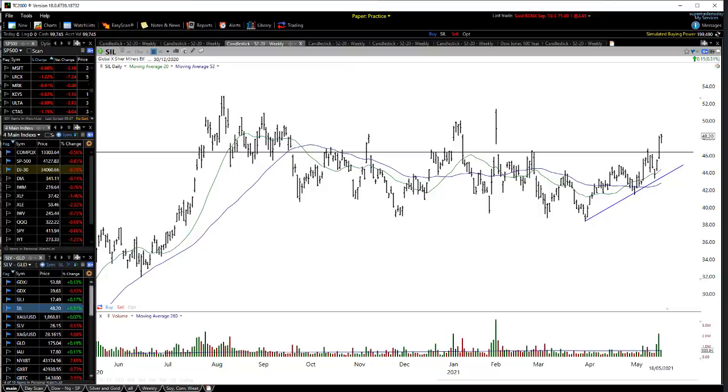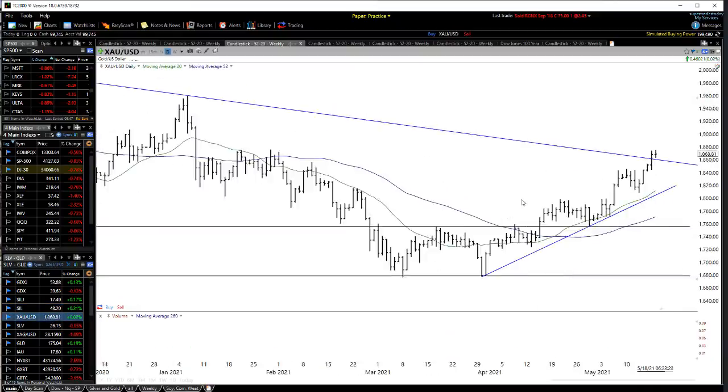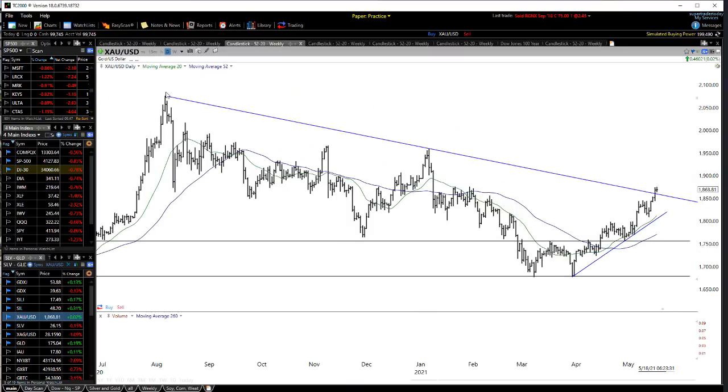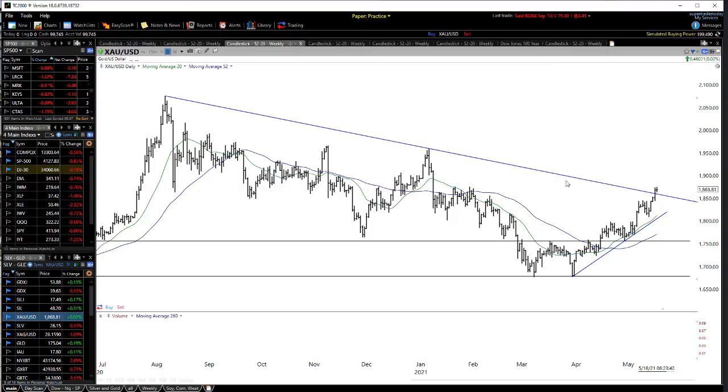Let's actually look at what's going on right now in the markets. Looking at gold, it had pretty much a nothing day today, a bit of a sideways day, really not much going on there. On the big picture on gold, you can see we had this resistance point through here and this resistance point through here. So we're right at that resistance level, just above it, and we're getting a lot of resistance around.